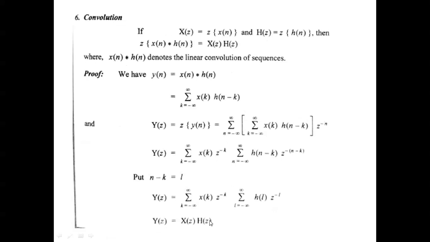And convolution. The convolution formula is x of n convolved with h of n. x of n is the input, h of n is the impulse response, and finally the output you get is capital X of z times H of z. So this is the formula. The x of n star h of n is a linear convolution sequence, and the formula for linear convolution is the summation of k from minus infinity to plus infinity of x of k h of n minus k. Apply that with the Z transform formula, and finally you will get X of z and H of z, and Y of z is the output.